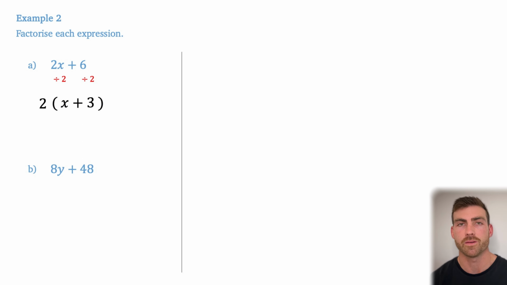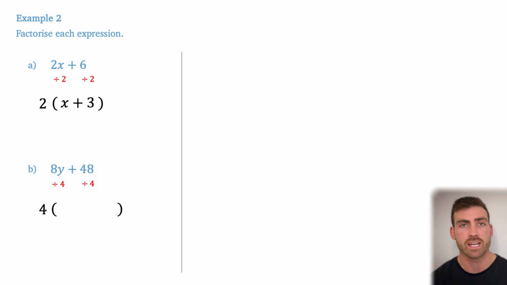In example B, we set up the brackets, then we need to look for the highest common factor for both terms, starting with the numbers. And sometimes it may be tricky to immediately find the highest common factor. So let me show you how to complete the question if you don't pick the highest common factor first go. Looking at both our terms, you may conclude that 4 is the highest common factor. So let's take this out.